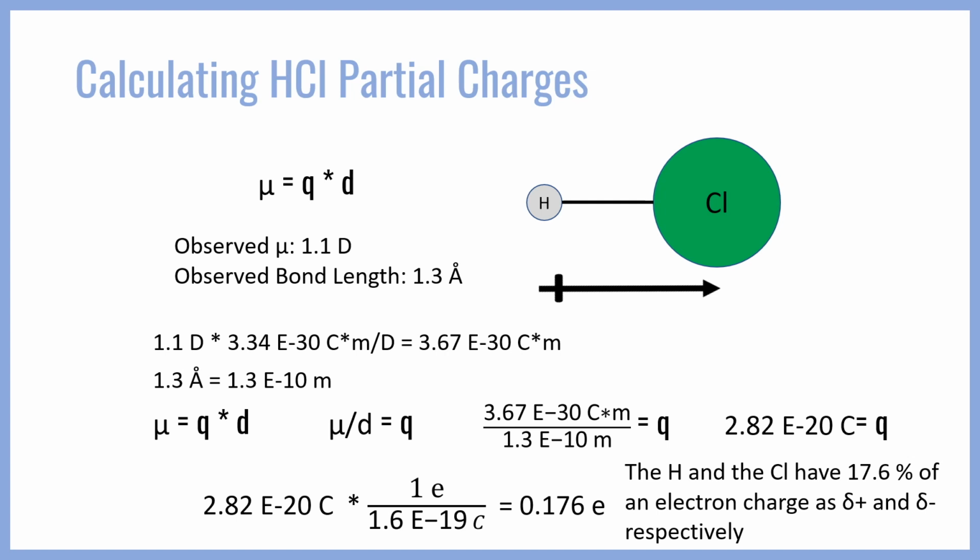If 0% is a perfectly balanced covalent compound, like diatomic hydrogen, let's say, where there's no electronegativity difference, and 100% is an ionic compound, the percentage scale between there tells us where we fall between those two ranges. It's a measure of molecular polarity, and it's actually a metric called the percent ionic character. And it's very useful in determining things like acidity and boiling point and how well a compound is going to dissolve in a polar solvent.